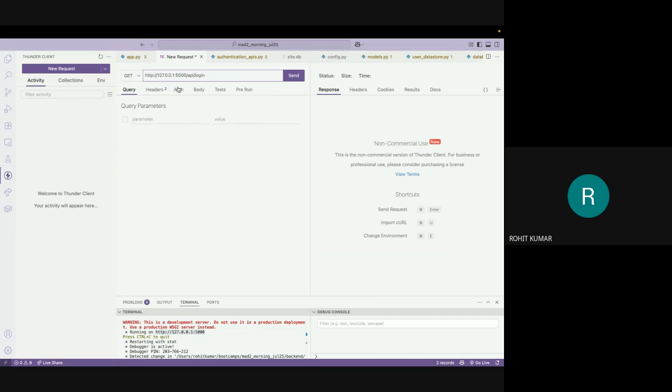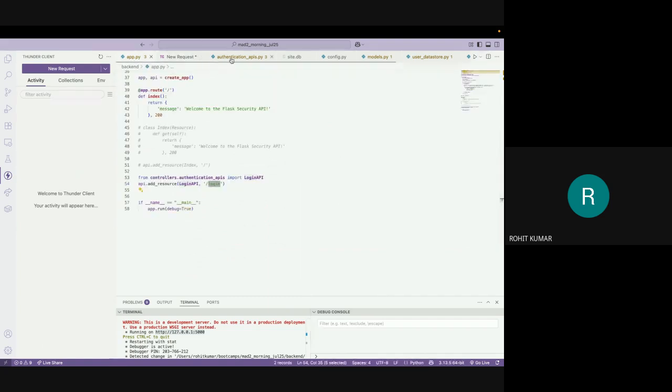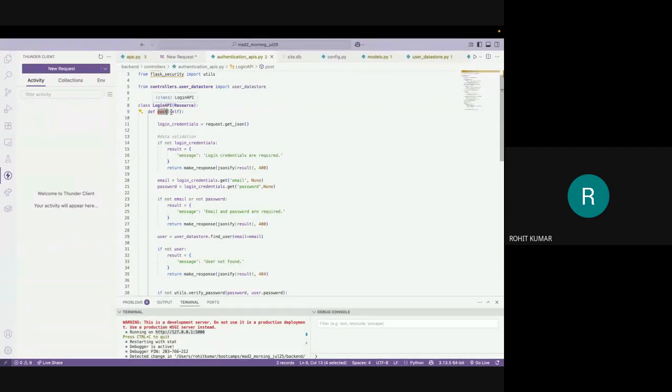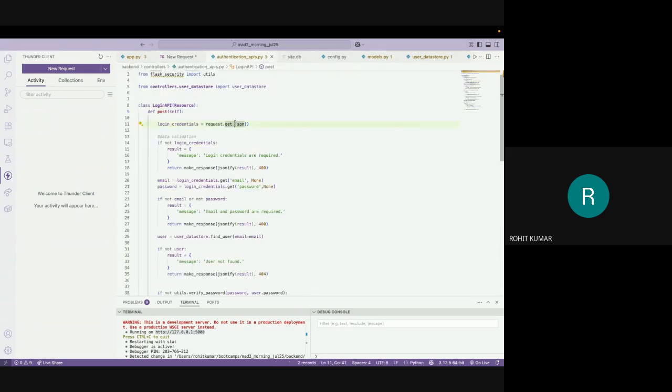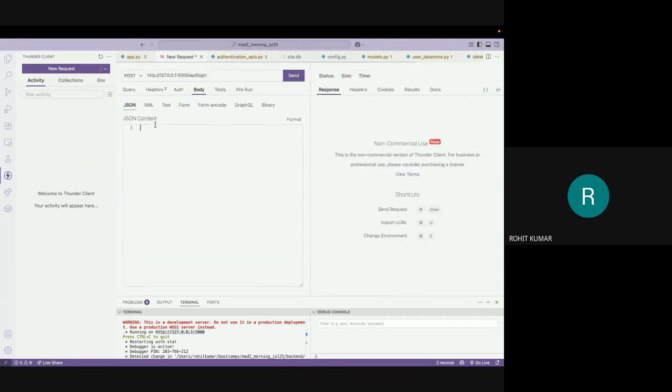Generally, there are two things which we always need to pass: we need to send some headers, and we also need to send some body. Right now, since we are sending a post request, we have created a post request for this particular API. We are sending the post request to this endpoint, and it is accepting some body, so we will send the body over here. We can specify it. So email, let's say that email is admin. Okay, there should be double quotes instead of single.